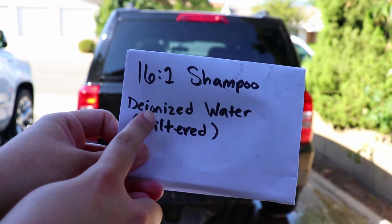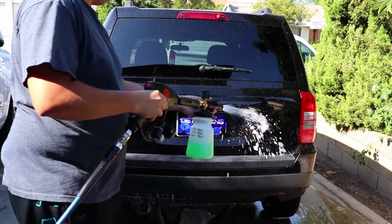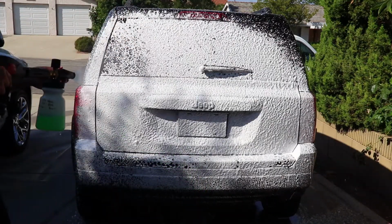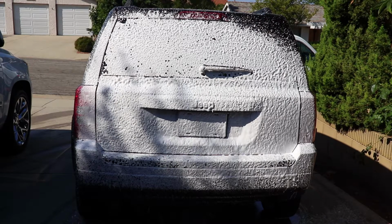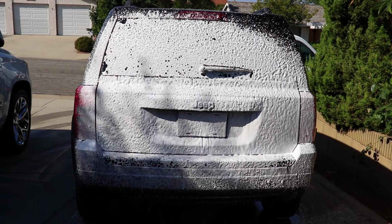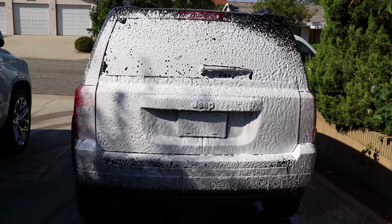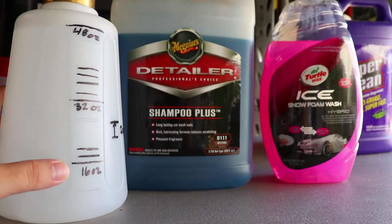So yeah, with a deionizer tank, even with my pressure washer, the Greenworks 1.2 GPM, even with that little water flow, I can still get enough shaving cream results at 16:1 dilution. See, that's the special thing about a deionizer tank. You can get away with much less product. Yeah, you're probably gonna have to fill up the resin a lot more, but you get effective results using a deionizer tank.